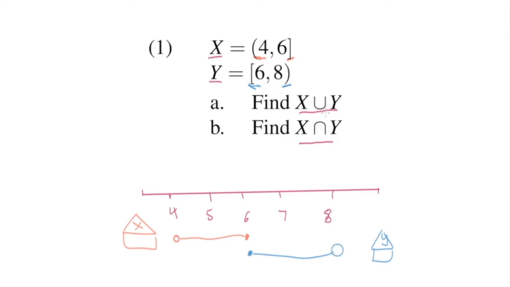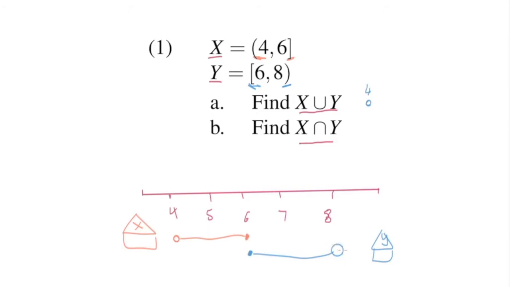Okay, so we want to know the union of x and y, so that will be any time either store is open. So we can kind of calculate it just by looking here. The first point of the interval is at 4. It doesn't include 4, it's an open interval at 4. And then we can go to either store at 5, at 6. At 6 we can actually go to both stores, 7 and 8. So after 6 we have to go to store y, and before 6 we have to go to store x, but we can still go to either store.